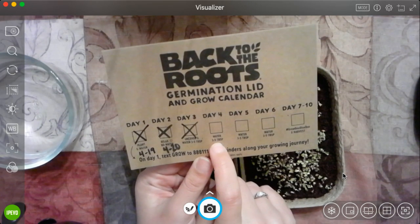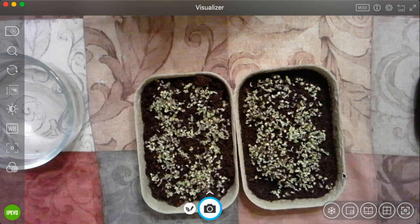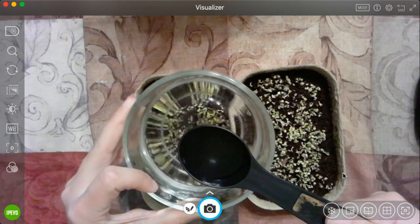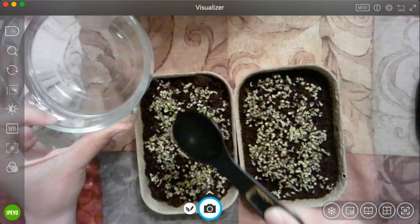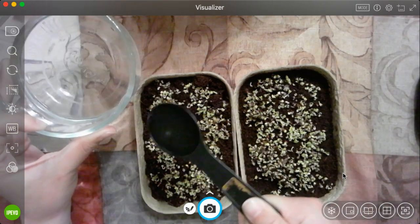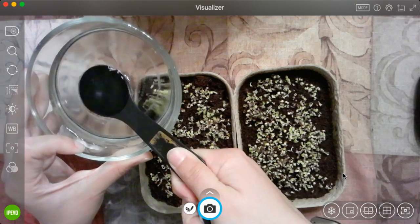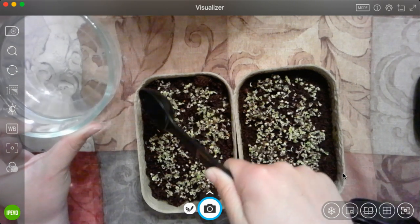And I need to put in three to five tablespoons of water. So I have my measuring cups — a lot of times measuring cups come all together where you have all the different measurements in one stack. I have my tablespoon here and my little bowl of water. So I'm going to scoop out three to five tablespoons — I guess I'll do four. So there's one, two, three. I'm just spreading out the water. And four. I'm making sure that every part of it gets water.